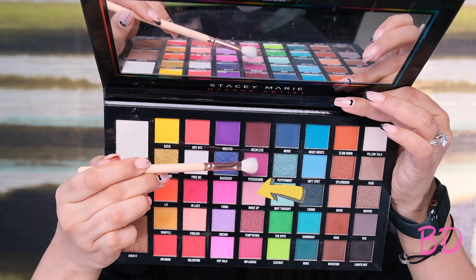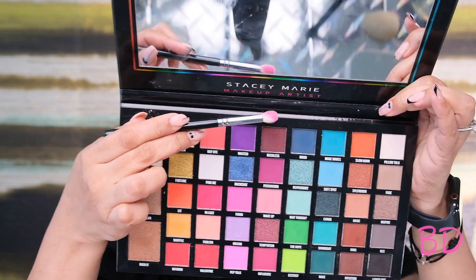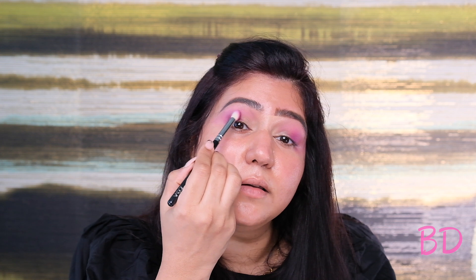I'm just tapping and going a bit higher so I can blend the edges. Next I'm gonna take this baby pink color called Makeup using a Zoeva 227 brush and I'm just gently blending out the edges, not using a lot of pressure, pulling it out towards the edge so my eyes look lifted. Next I'm gonna take this darker berry shade called Reckless and adding it to the outer corner gently because I want to darken the outer corner a bit more. I love adding dark colors to the outer corner because it makes the eyes look lifted.